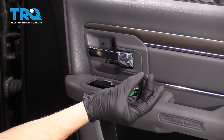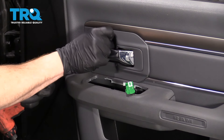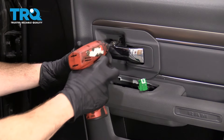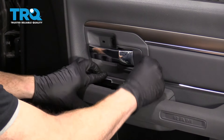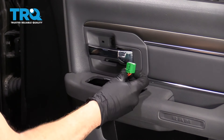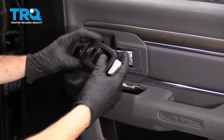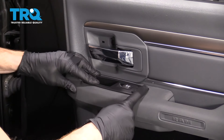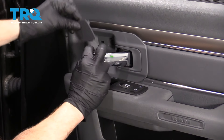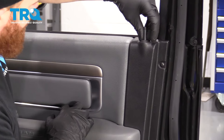The next thing I'm going to do is grab my anchor screw — this is the main anchor screw for the whole door panel, so you can't forget it. It comes right behind here; just start that right in and snug it up. Once it's bottomed out, give it a teeny bit more but you don't need to go much further. I'm going to grab this little panel here and make sure it's completely pressed in. Let's move along to this switch — I'm going to line it up, press this in, listen for the click, and give it a tug. Turn it so it makes the most sense. We'll grab the cover for this — start with the bottom, it's got a little tab that comes out and down, and then press in along the top.